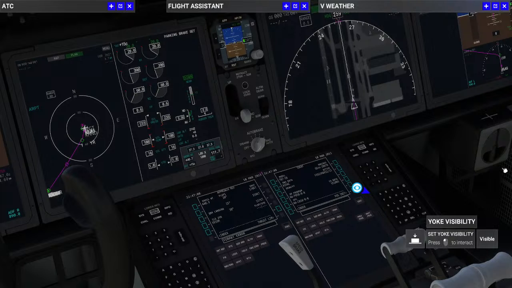For approach speed, what you're gonna do is take this bottom speed right here, and it'll put it in the little type-in bar, and then you're gonna just press flap and speed to put it back in there, so that the plane knows what speed it'll be when it's landing. Let me see if this is all set up. Go through all the pages real quick.